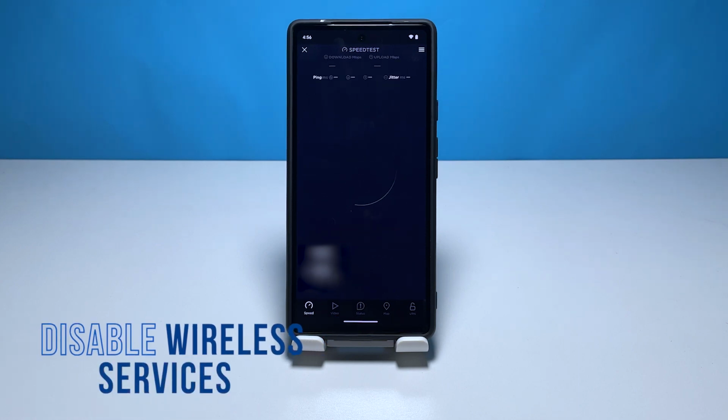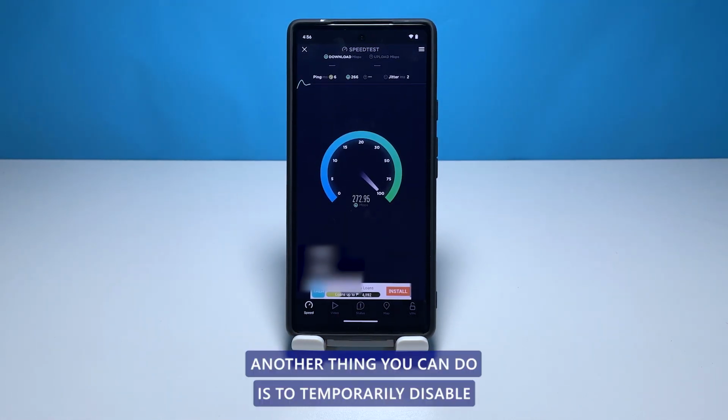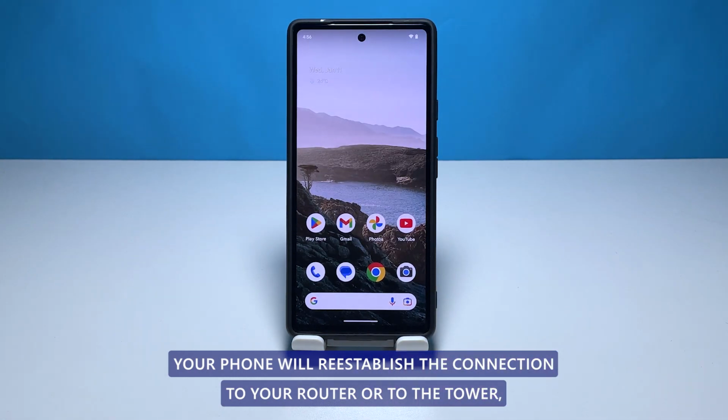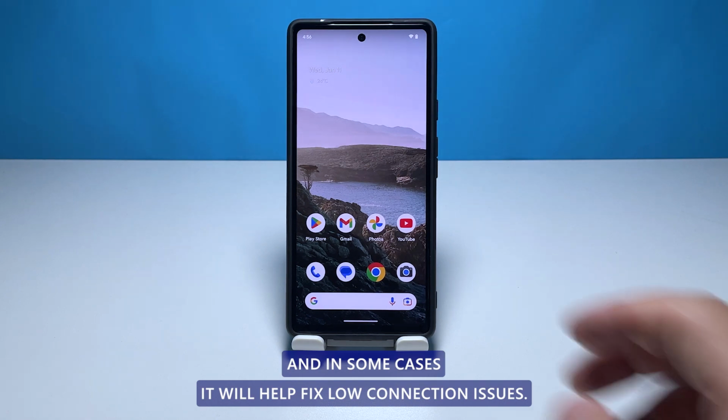Third solution, disable wireless services temporarily. Another thing you can do is to temporarily disable all the wireless services in your device for just a few seconds. Once re-enabled, your phone will re-establish the connection to your router or to the tower, and in some cases, it will help fix slow connection issues.